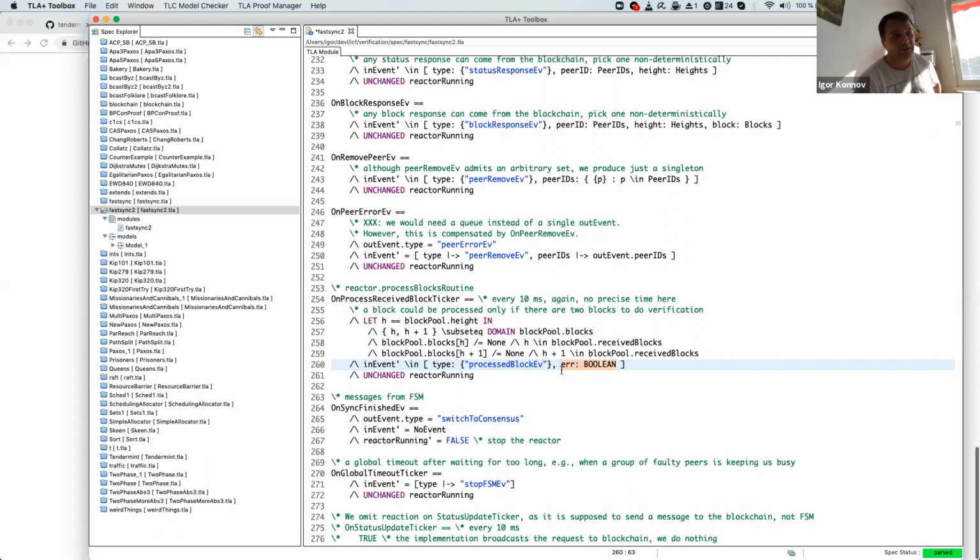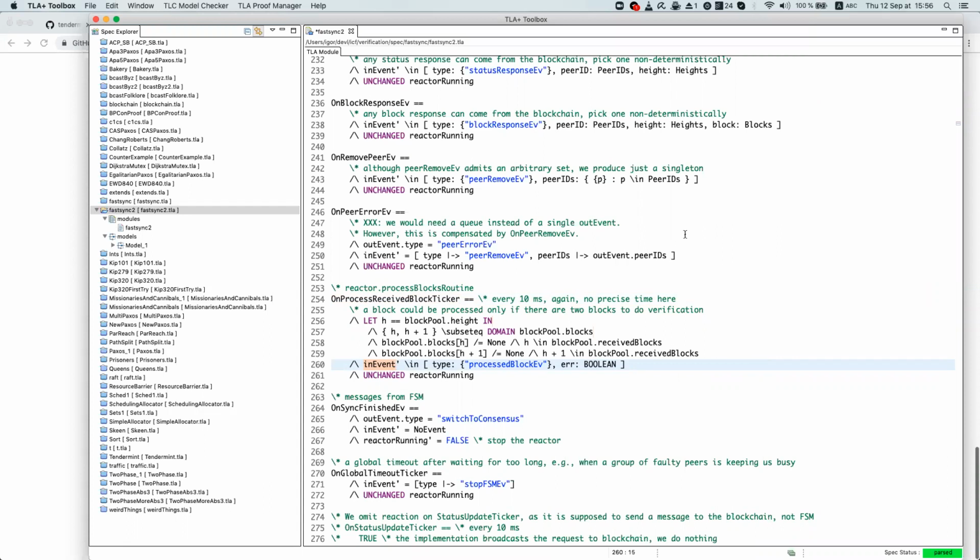So this action can produce two kinds of events: I have processed the block and it's correct, and I have processed the block and it's actually invalid. And that's what the FSM will receive as its input event.